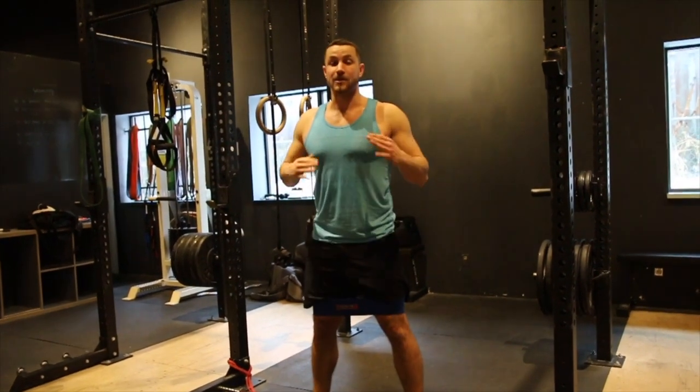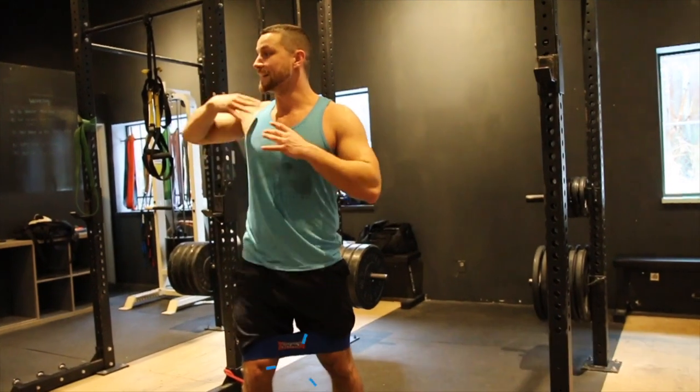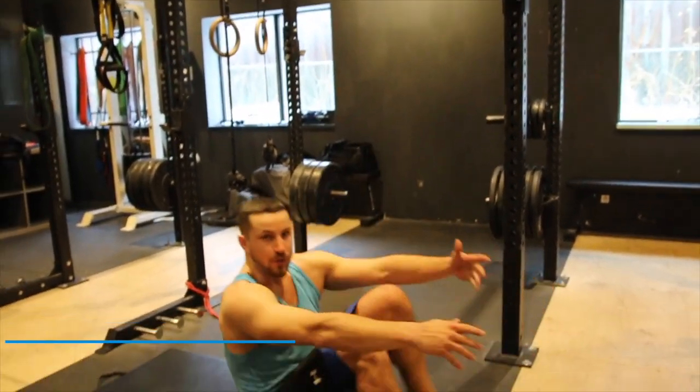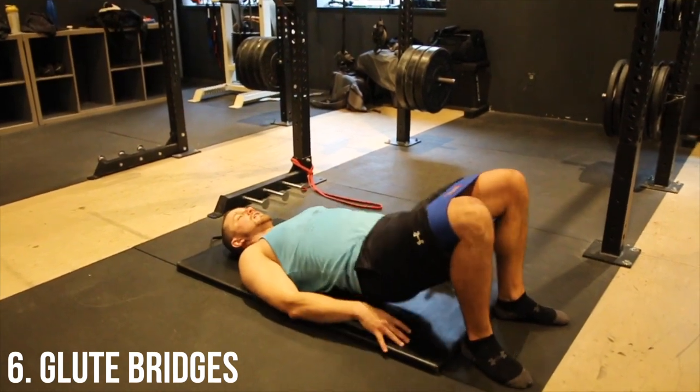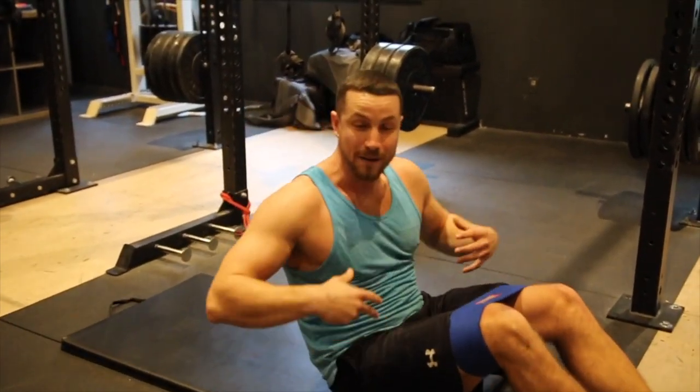And another big thing is it's also super important to engage your glutes, because your glutes are one of the most important muscle groups that need to be engaged when you're doing a squat. So using this band is amazing, but you can also get onto the ground, and I've been really liking just hitting some normal glute bridges to activate them so I can lift the most amount of weight and be as tight as possible. There's a million great things you can do, but where I see people go wrong is they'll spend 15, 20 minutes kicking their legs, doing banded stuff. They'll hit the bar and then they'll hit 315. Make sure you're doing your bites on the way up.